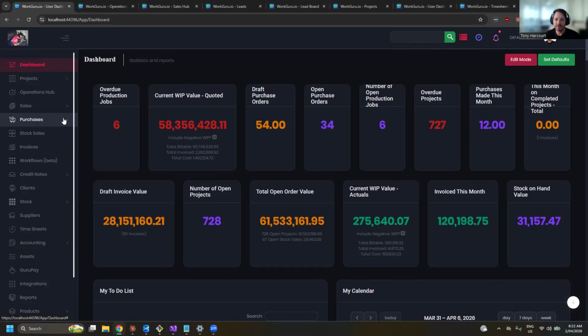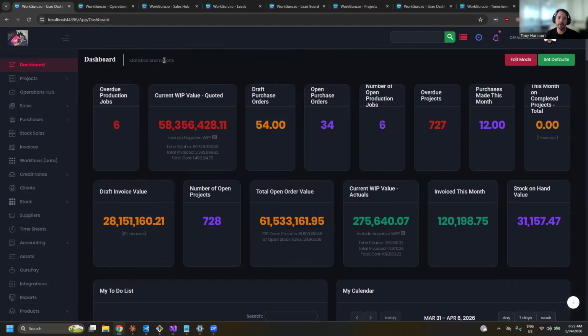This release has focused on a lot of UI uplift. So the user experience and the user interface for WorkGuru has needed a little bit of attention for some time, and that's something that we've been working on for this release. And as you can see, there's a bunch of updates which are just tweaks, so nothing's moved hugely, but there is some new look and feel in the layout.